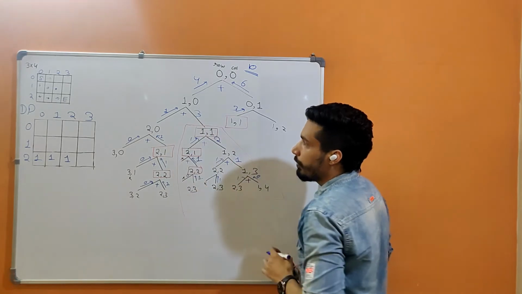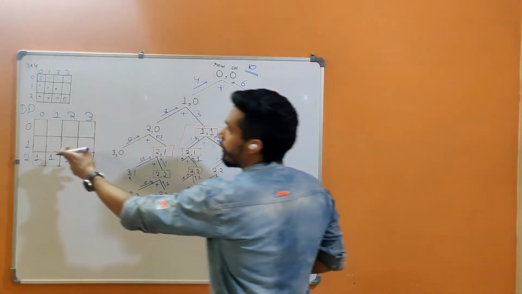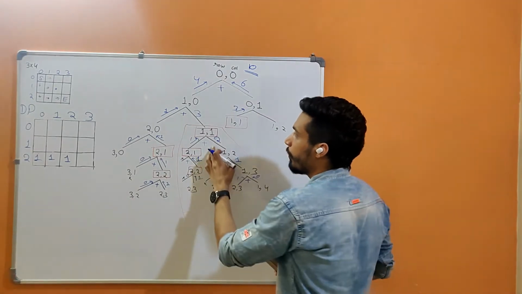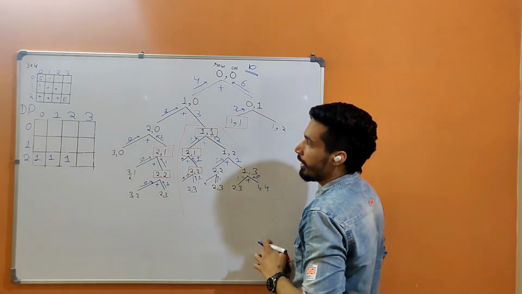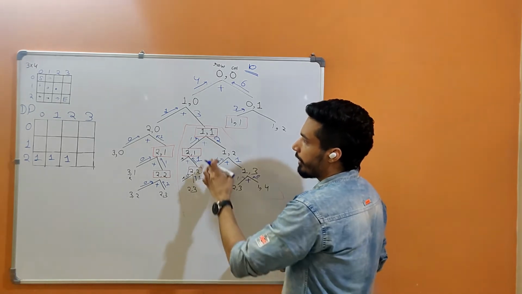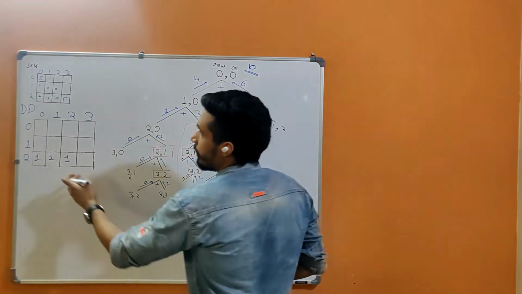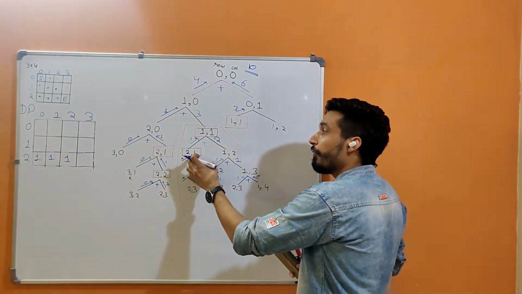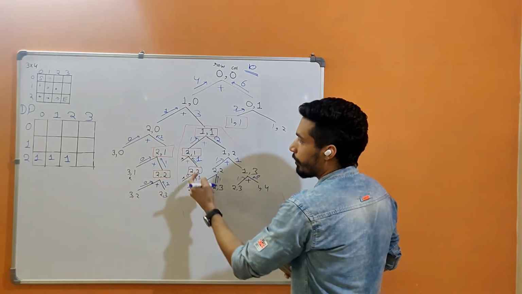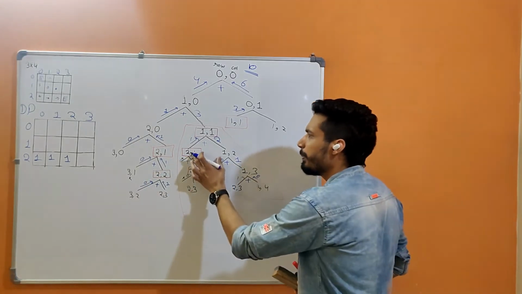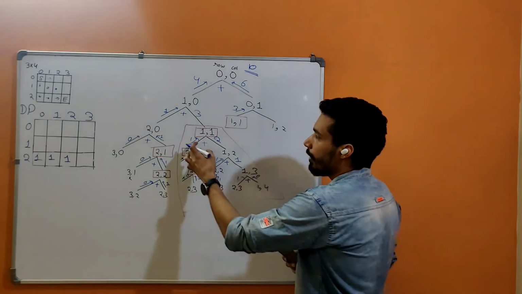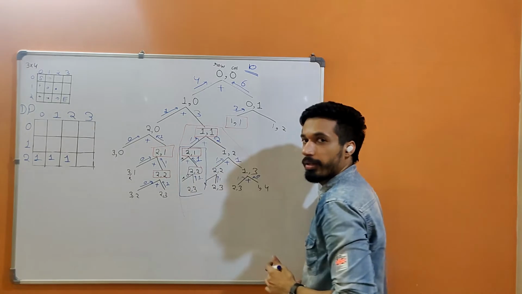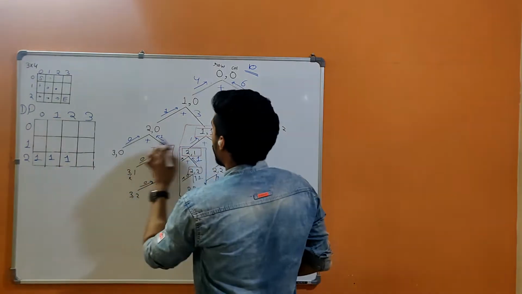Now when we reach 1 1, we again check whether we have computed the output of 1 1 yet. No, we haven't computed it yet, so we will move further. We will reach 2 1. We will see, okay, have we computed the output of 2 1 already? Yes, we have computed the output of 2 1 already. So we won't go further to compute the output of 2 2 and 2 3. Again, we just simply return 1 from this subpath.